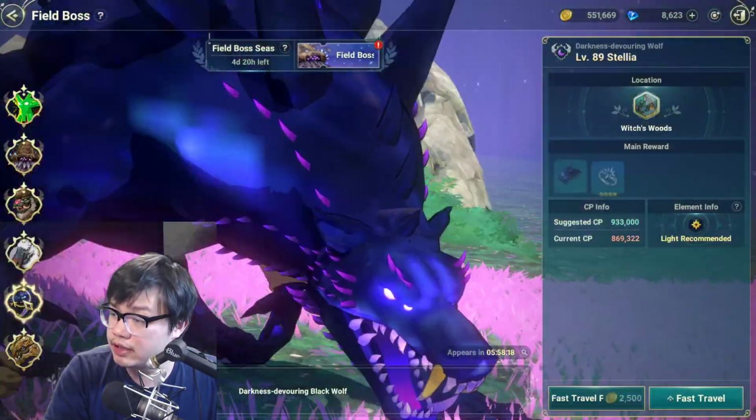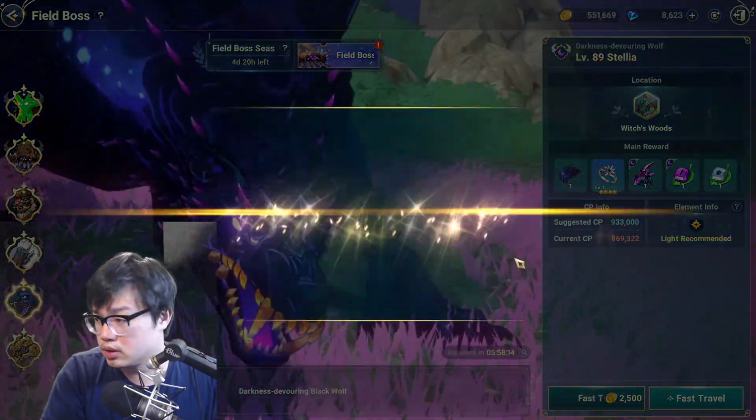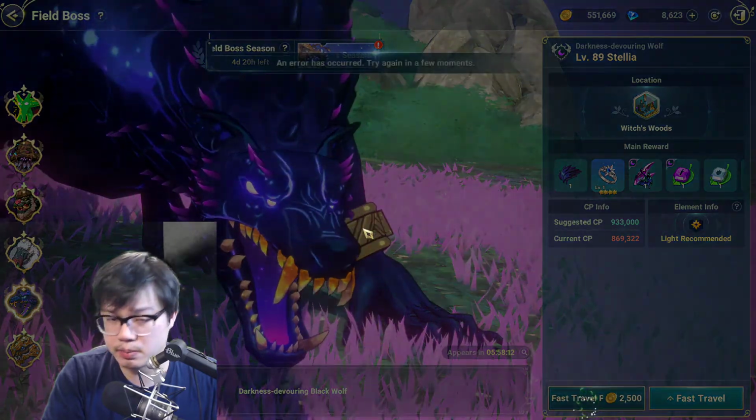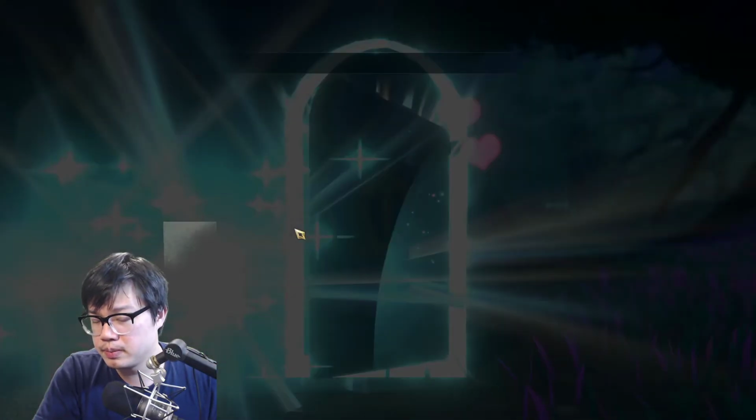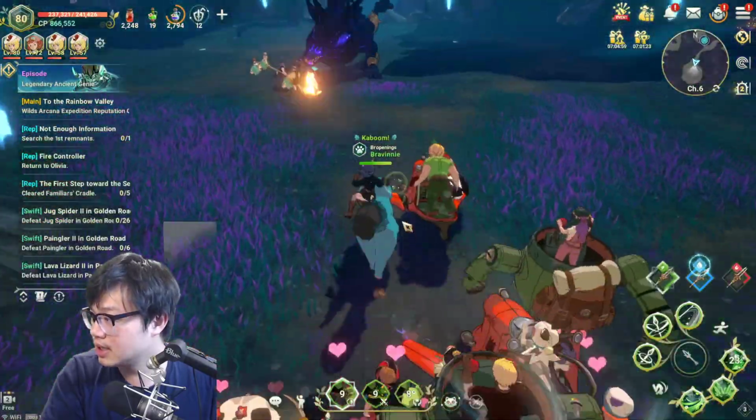Don't wait around. If you've got very popular servers, don't wait around for the cooldown to finish. Just go to the next boss. It's really not worth it. And by the time this is done, we can switch immediately to the next channel that has Stelia.